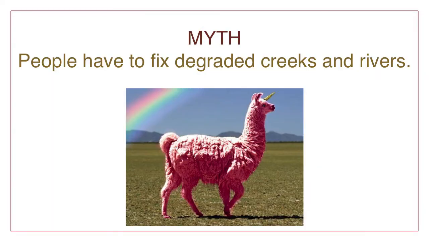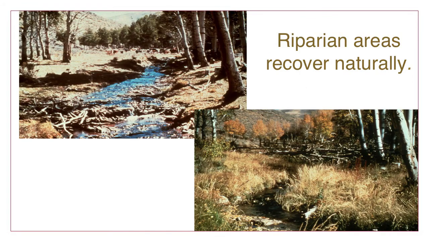People want to do things — we are an action-oriented species. But riparian areas recover naturally. If recovery is not progressing, it is generally because some activity is preventing vegetation from growing. Instead of taking action to fix the creek, people usually just need to stop doing whatever they're doing that is hindering the recovery. The first picture shows a creek that has been under a continuous grazing program. Cattle, like people, will spend the hot summer months congregated near the water. With a change in the duration and season of grazing, the riparian vegetation was allowed to grow tall and strong and do its job. Nothing was planted, no machinery was used, no gravel was moved, no engineering was needed, and no money was spent.